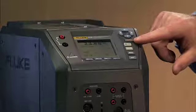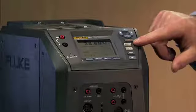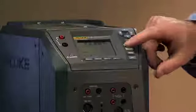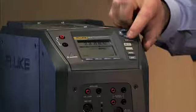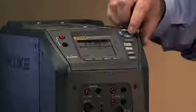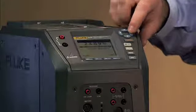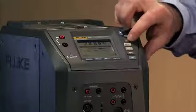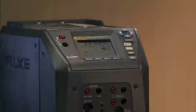here. So as you see on this front panel, we have the set point temperature. We've dedicated a button just to allow you to set the temperature. So you go ahead and press that, press enter, and then you enter the desired temperature that you want. In this case, let's go to 0 degrees Celsius, as that's a common temperature for us. So do that, press enter to enable the controls, and now we're going to temperature.